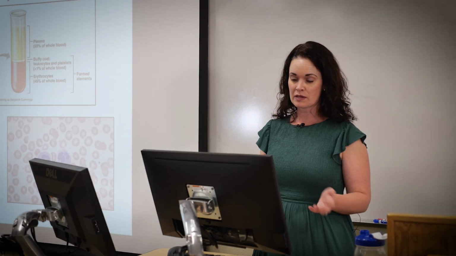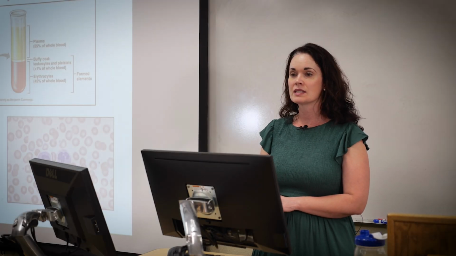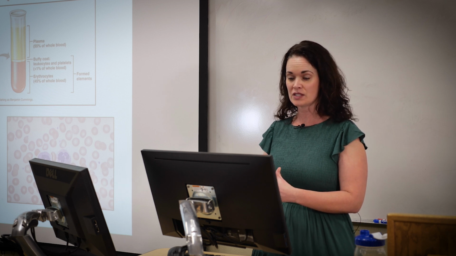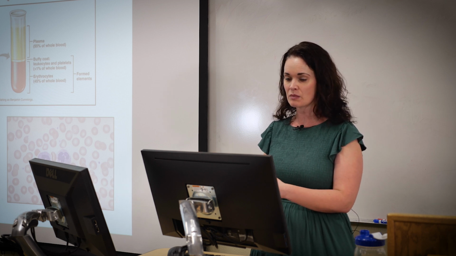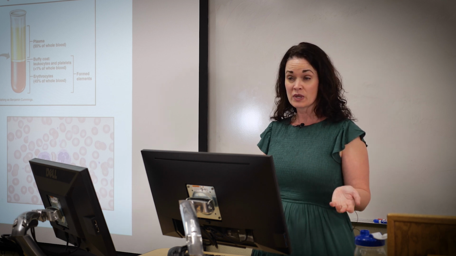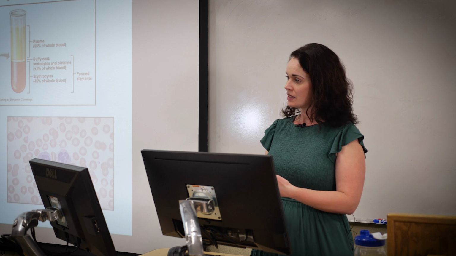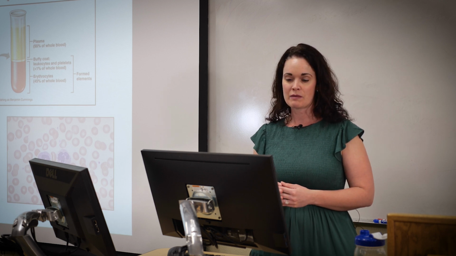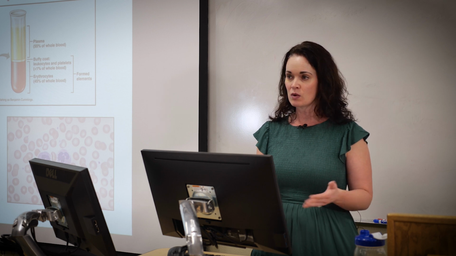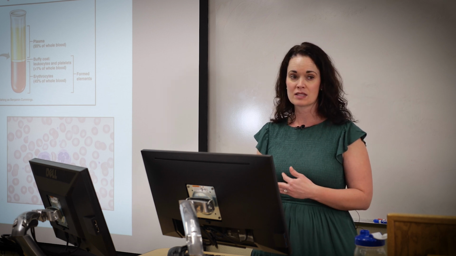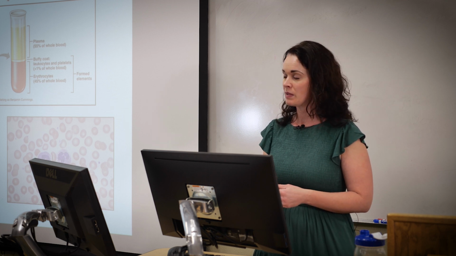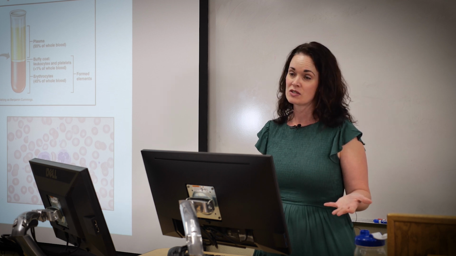So we've talked a little bit about the formed elements, those cellular components, and when you look at blood as a whole, there's the solid component to it, that's the formed elements, but there's also a liquid component to it as well. The liquid component's known as plasma. Typically, plasma makes up about 55% of the blood by volume, and the formed elements, the red blood cells, the white blood cells, the platelets, they make up on average about 45% of the blood by volume. Now there's some variation, those are just averages.